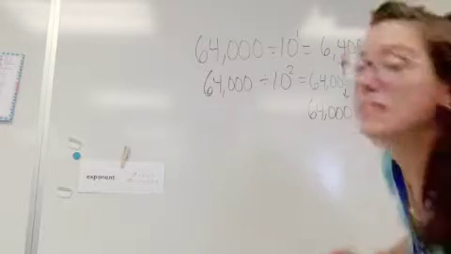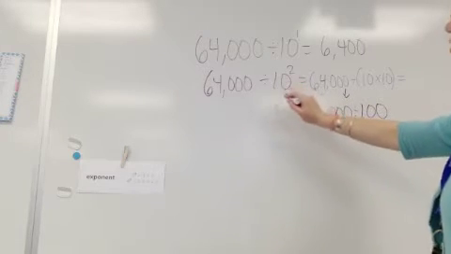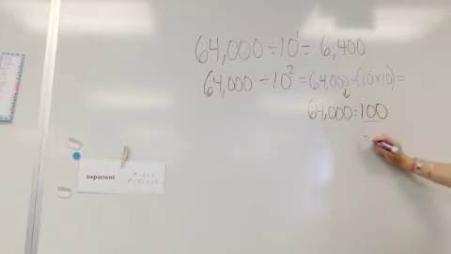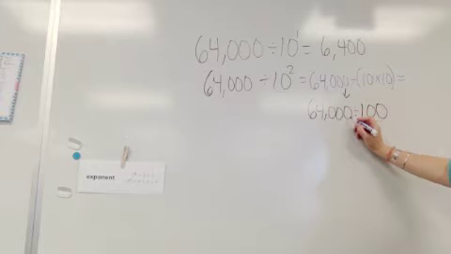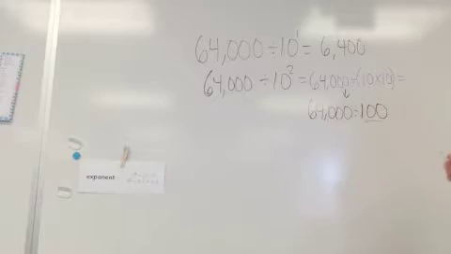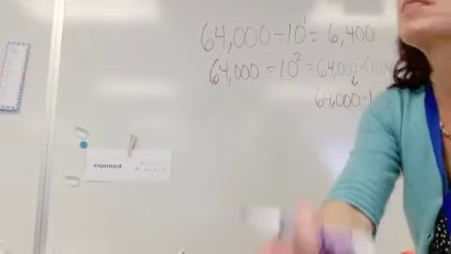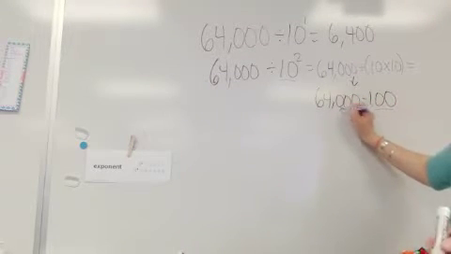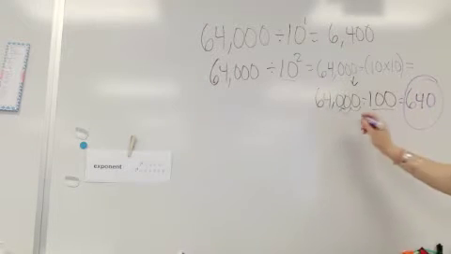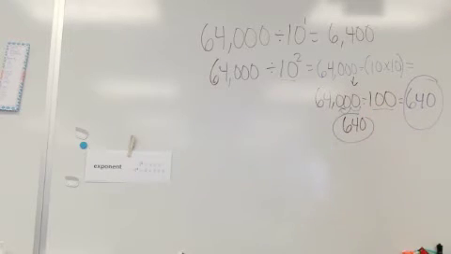And so just like we did in the previous problem, we have to remember, when we do this with our exponents, all that 10 to the power of 2 is saying is 100. And all that we do when we divide instead of multiply is take off 2 of those zeros, because it's getting 100 times smaller. We're dividing it by 100, instead of getting 100 times bigger, like when we multiply. So we're moving it over 2 decimal spots. So the answer is 640. If you got 640, pat yourself on the back. All right, let's keep moving, friends.